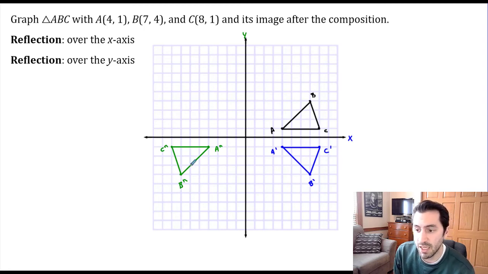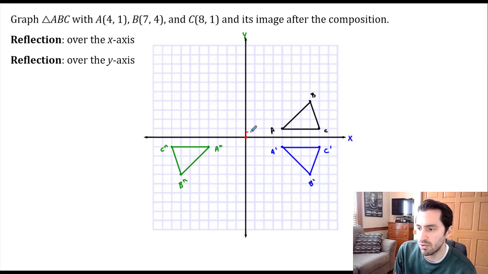In this case, A double prime, B double prime, C double prime, it's actually just upside down compared to what we started with. So a double reflection over lines that are intersecting, what we end up with, this is the same as a rotation. So the point of rotation is actually the intersection between your two lines. So I have my two axes here. The point of intersection is the origin. So you can imagine if I rotate ABC around the origin, I can end up on our final image, A double prime, B double prime, C double prime.